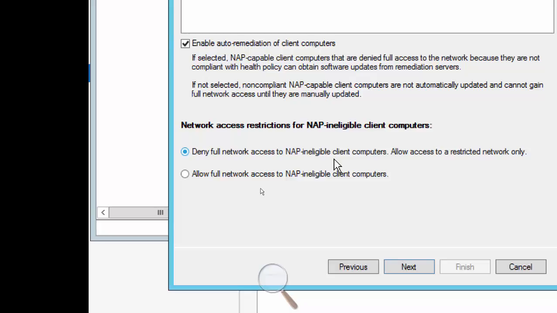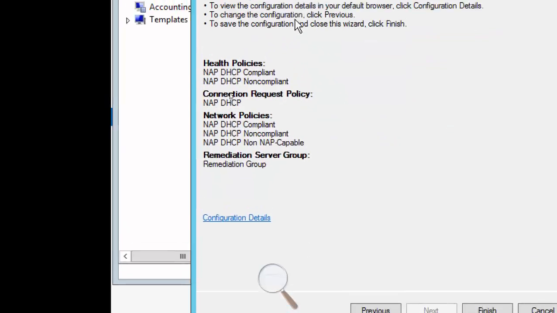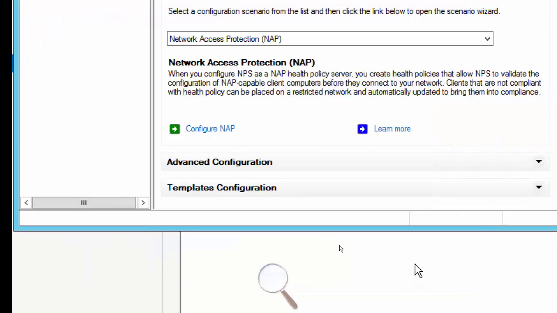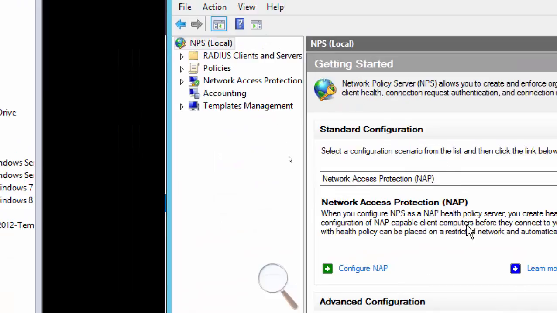So why would they put that option? There's a scenario: suppose the big wigs are connecting at night, having a conference, and they want access to all the files. You would temporarily turn it off, or if you're doing maintenance, turn it off then. There could be any other scenario where you temporarily want it off. Okay, so next, that is it. Finish. All right, so that was the first part. The second and third parts are still to follow, but those are very small ones.